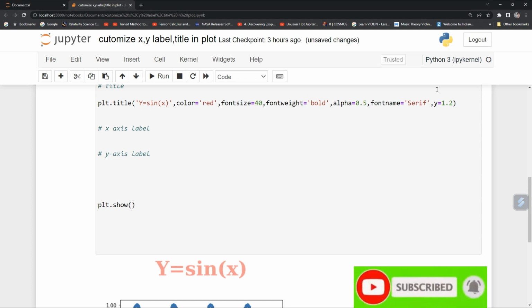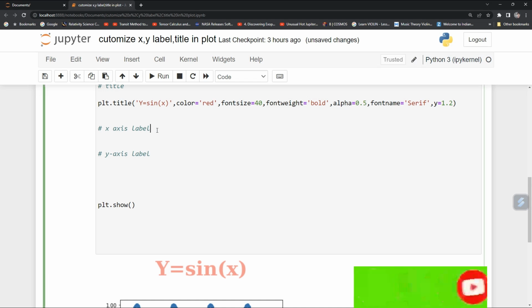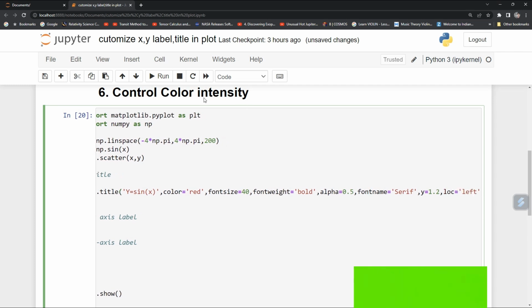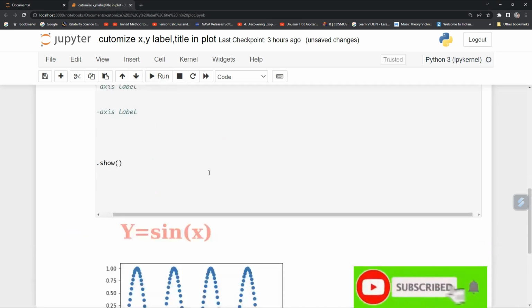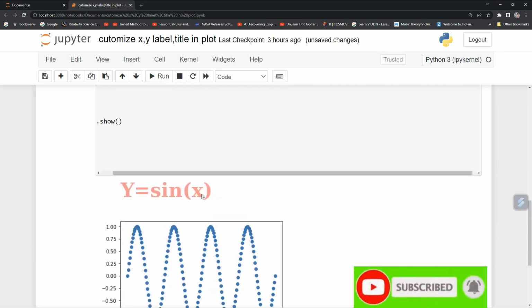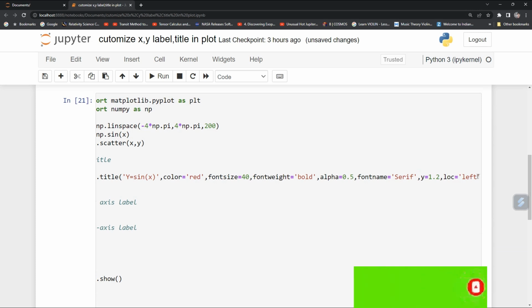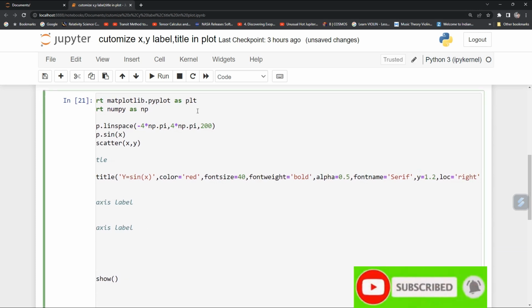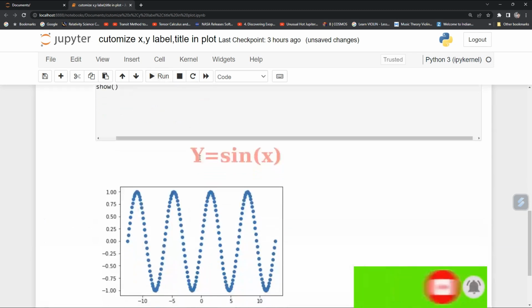One more thing, you can also control the location. So just type loc equal to, say, left. See, it has shifted to the left. If we type right, it will shift to here.